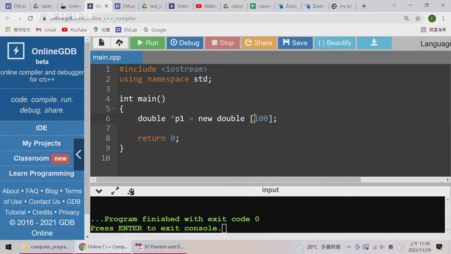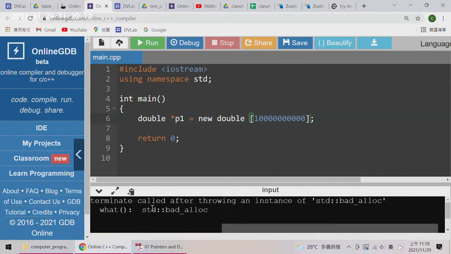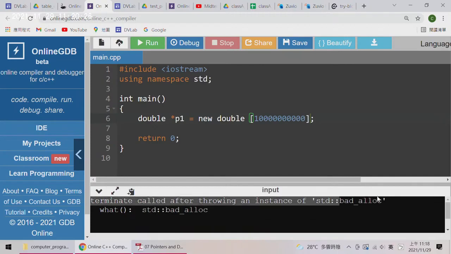But if the size is too large, then when you run the program, you will encounter an exception called bad allocate.